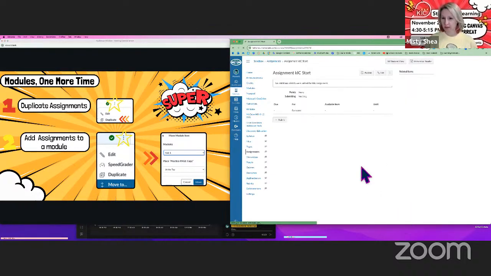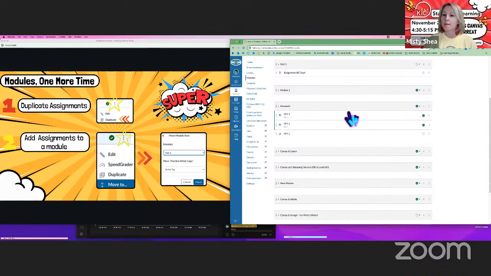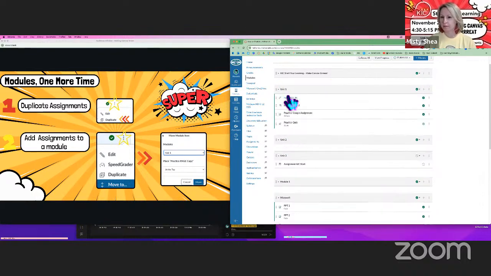Don't reinvent the wheel. If you are that teacher and you're going to have this similar thing every single module, make a copy of it, duplicate it. I can come up here to the 3 dots in my module and make a copy, duplicate. So I can duplicate assignments in there. I can copy modules. Let me go into an assignment. I apologize. Open.